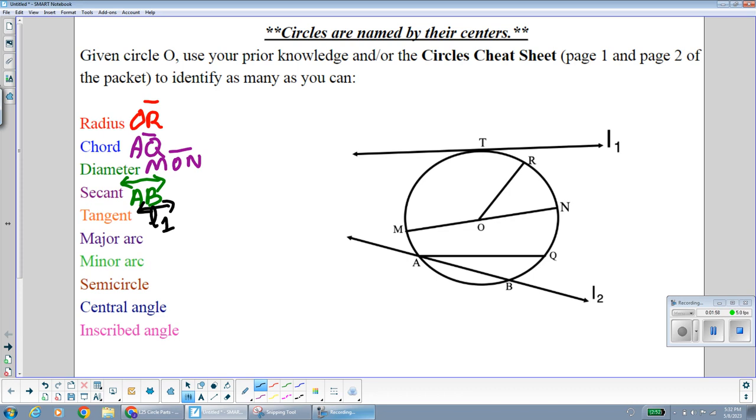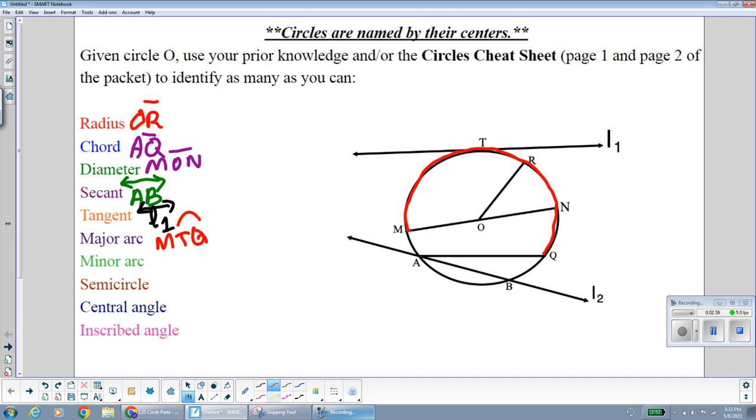A major arc is an arc that's more than half of a circle, so more than 180 degrees. So a major arc here would be from M, now I'm at 180 degrees, to Q. So I would call that MTQ or MRQ or MNQ. I just need to put a letter in between to indicate that I'm not going here. That would be a minor arc, but I'm going here the long way around. So that would be maybe arc MTQ. And let me put my arc symbol.